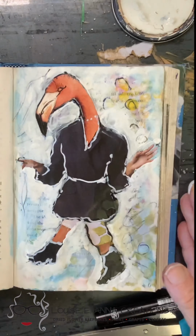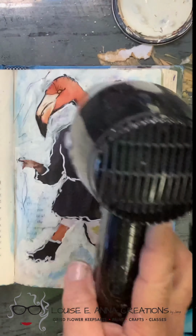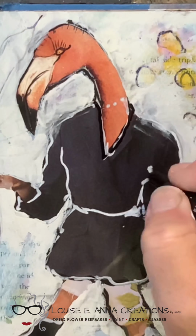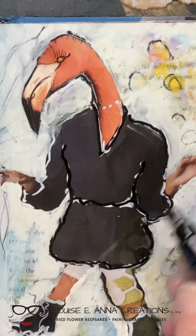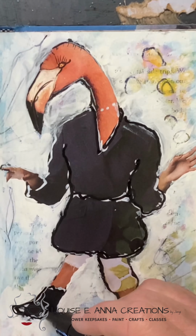And before moving on, I do really need to make sure that this is all dried because I'm going to add some other markers in here and I don't want those to bleed. Now I'm using a Posca paint pen. It is permanent once it's dry, but it can be water activated before then, so you need to be careful if you add more wet layers, just until it's dried.